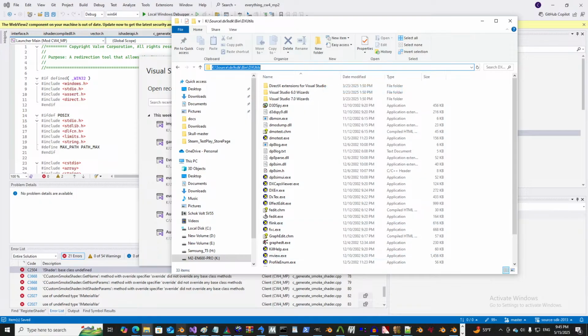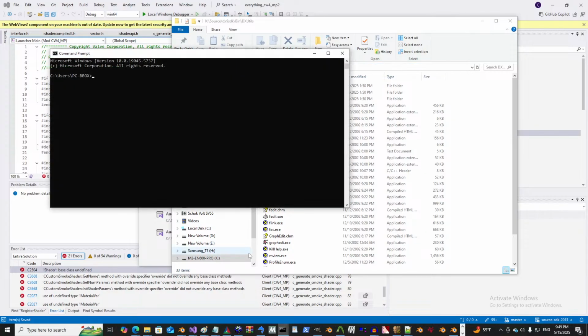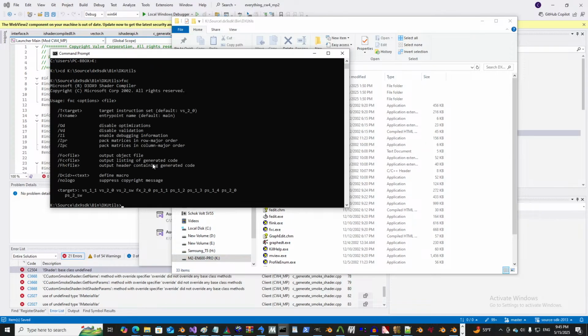So I have this DirectX 9 SDK, then I have the DirectX 10 one too. This one I can compile everything from FX 2.0 to FX 2 SW.